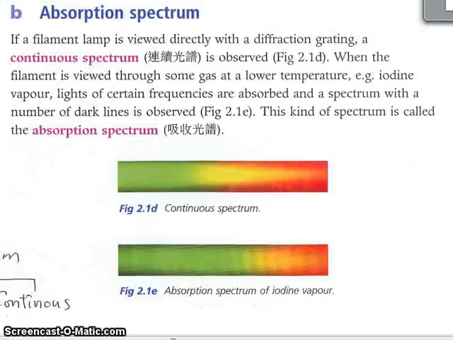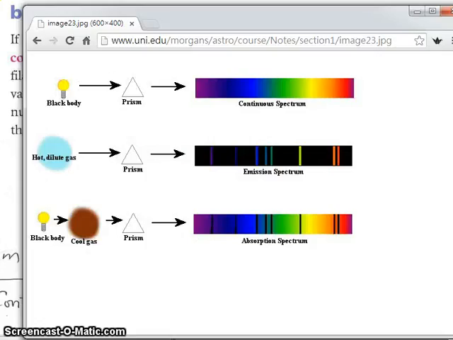And on the other hand, there are also absorption spectra. Alright, let's take a look. Just now what I said: you get a light source and then it passes through cool gas. The cool gas will absorb some of the light. And then when the remaining light passes through a prism, the prism will produce an absorption spectrum like this. This is called an absorption spectrum, and you can see some dark lines on the background of a colored spectrum.